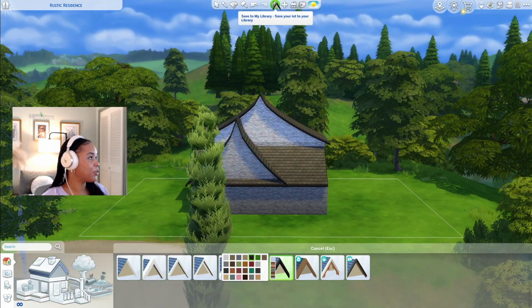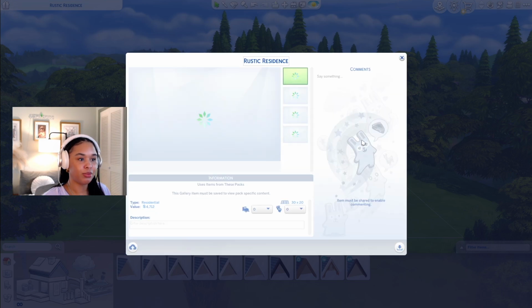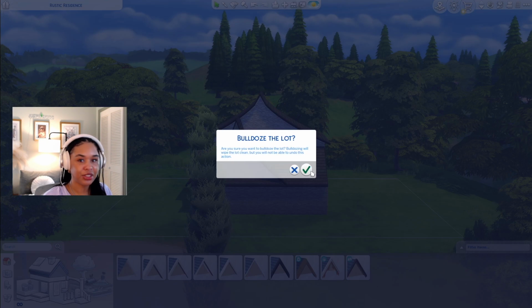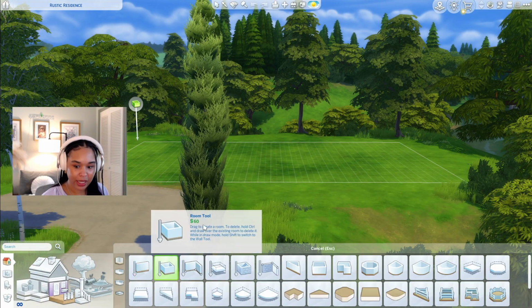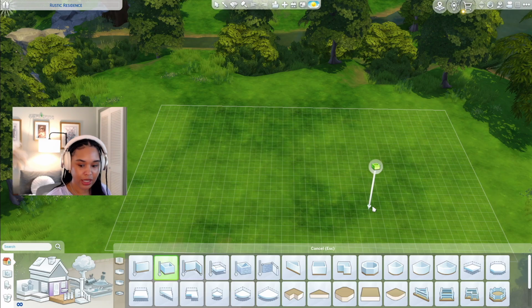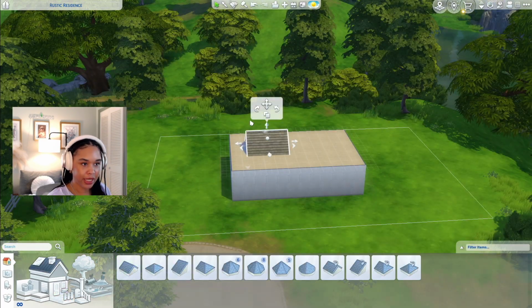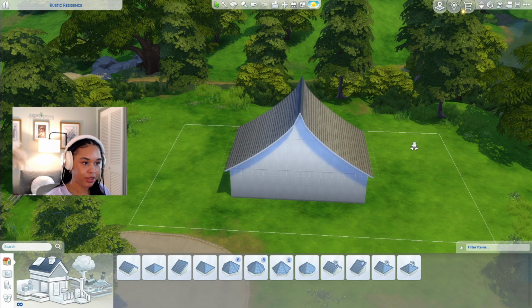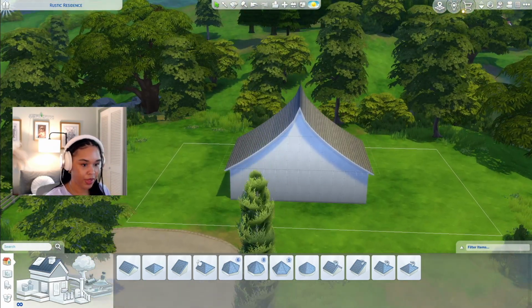Oh, I think we need to bulldoze this, you guys. Oh no, let's not save the lot. Let's just bulldoze it. Let's just bulldoze the whole thing. Let's try this again. I'm gonna go back. Let's do a little house like this. I'm gonna put a plain little roof on top, and then I want to curve it just a little bit on the sides to something like this.